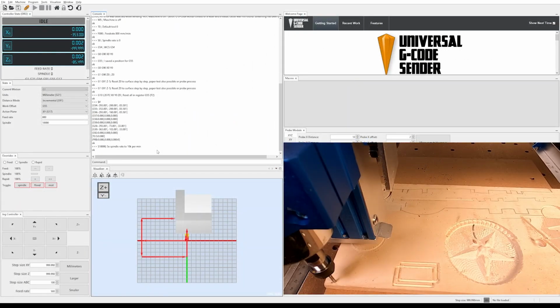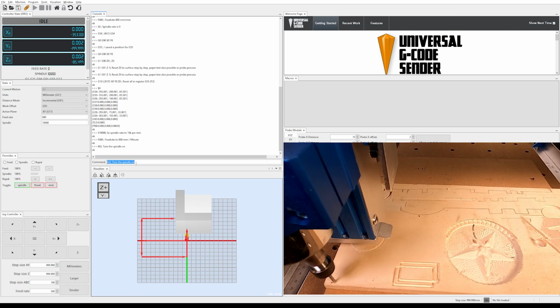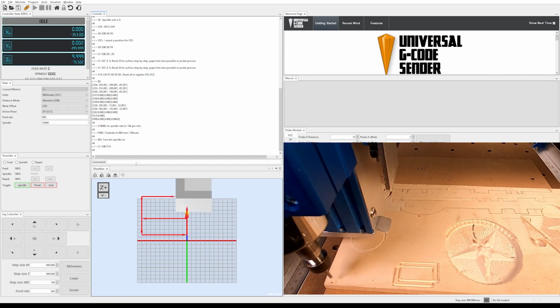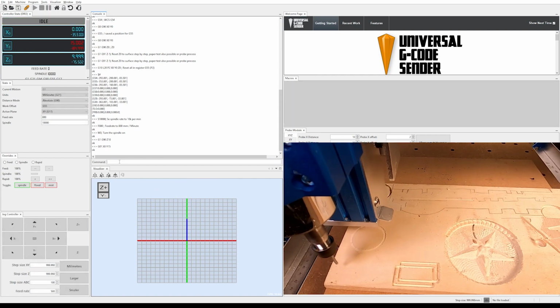Before we start with the milling job, we have to prepare the machine settings. Therefore we have to set the spindle rate using S10000, which sets the spindle to 10,000 revolutions per minute. Also we have to prepare the feed rate and we set this to 800 mm per minute. M3 will then turn on the spindle, and because I decided to move to a different starting position, I raised the Z axis to the absolute position Z10, and then I move to the starting position at X0 Y15 using the G01 command and use the feed rate.